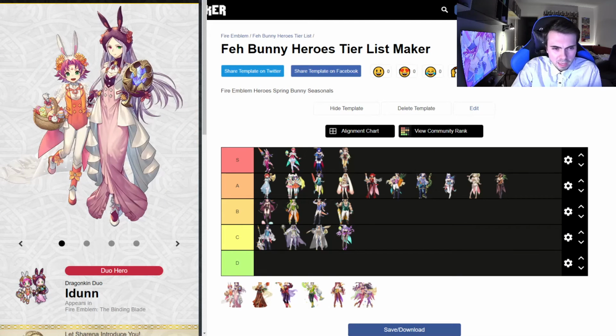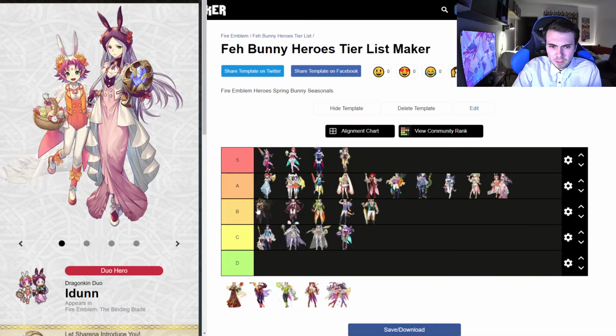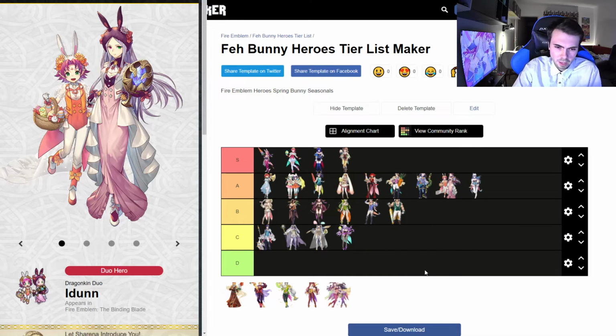I still would place her high, of course. I would place her also at A. And I think I'm gonna place Kagero at B, the highest of B. And I think Sharina is also highest of B. And Idun has to be placed right here. Yeah, I think that's good.